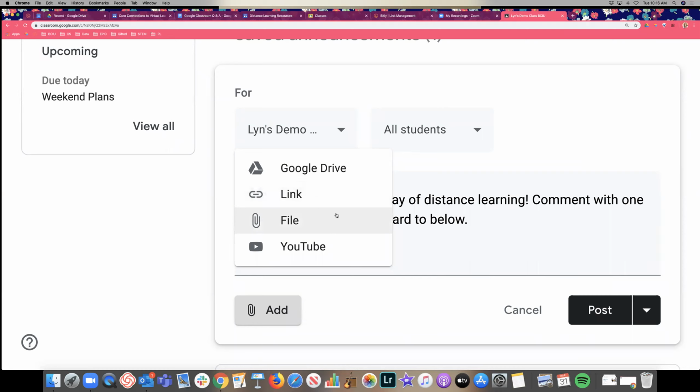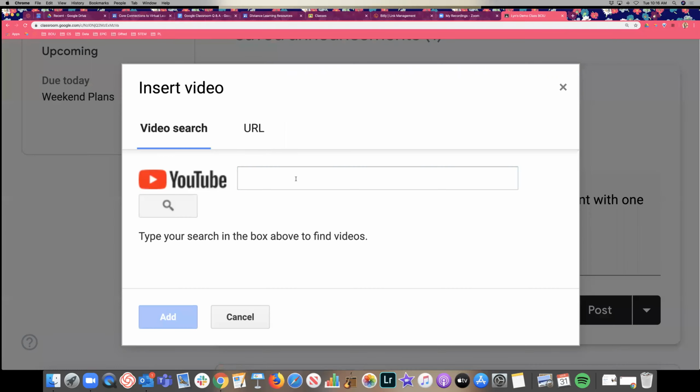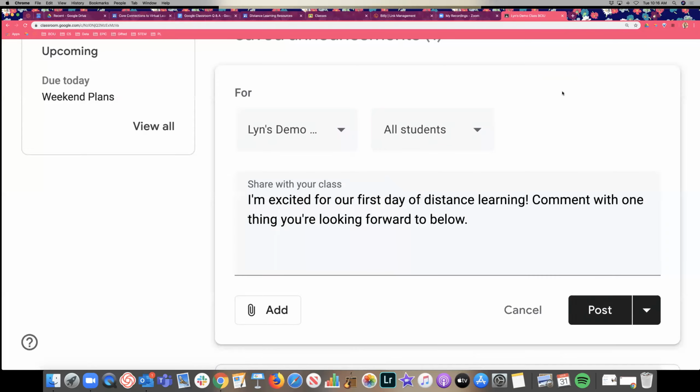You can attach a file that you have saved to your desktop or your documents folder on your computer. So if you already have a PDF that you want them to read, if you already have a PowerPoint slide set that you want them to have, attach that as a file. And then you can pull a YouTube video as well. You can do a YouTube search from here, or you can just enter the exact URL that you already know.